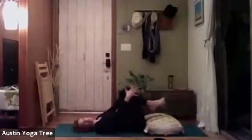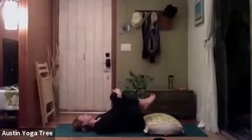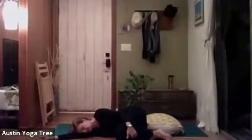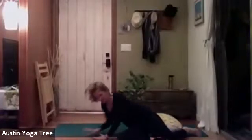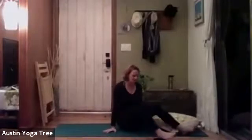And on the exhale, we can walk the feet in and draw the knees in, maybe massaging up the back if that's an option. And then we'll bring the right arm beside the head, roll it over onto our right side in our sleeping baby pose, pausing here. And keeping those eyes closed or soft, press down into the ground to bring the body back up, revisiting any comfortable seated position.